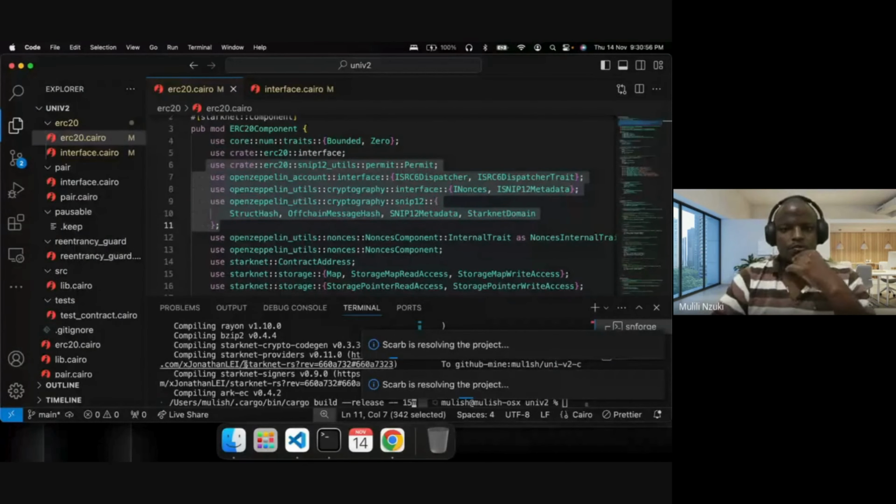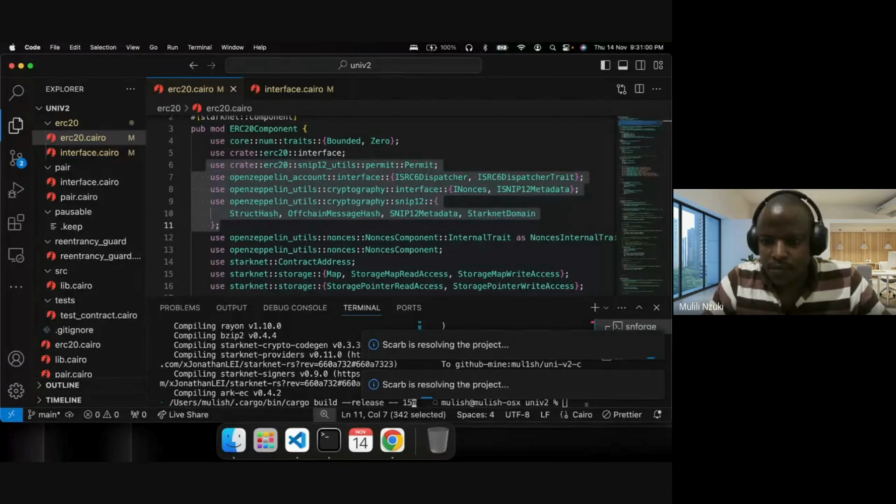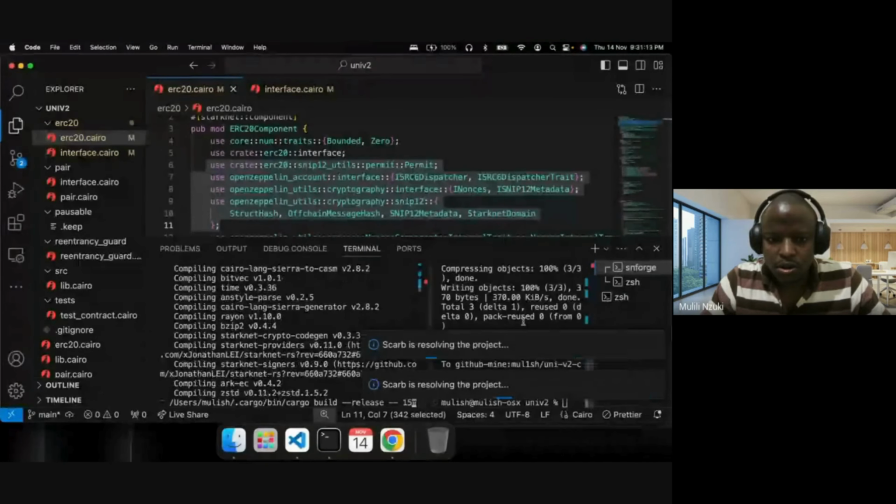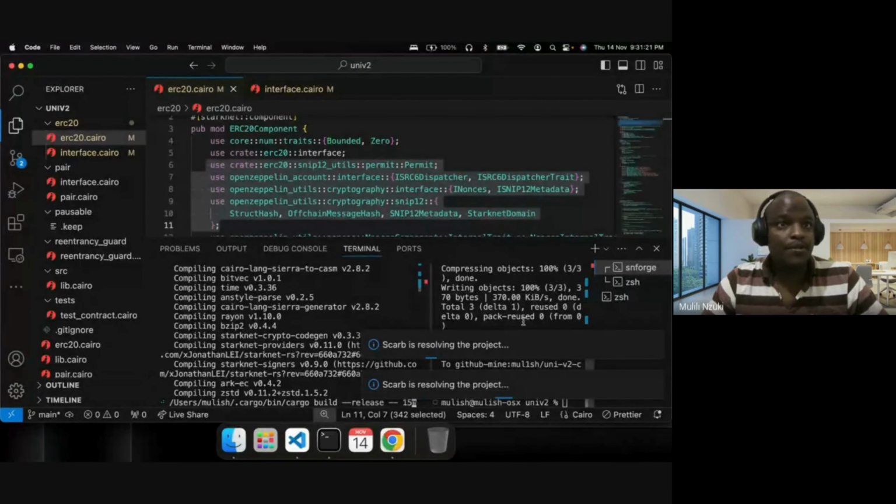I wanted us to do that as I compile, but this thing is taking forever. Okay, let me switch for the sake of time, because I see we only have 30 minutes left. Let me switch to another project that I'd already developed and maybe explain there because this thing seems to be taking forever to compile.